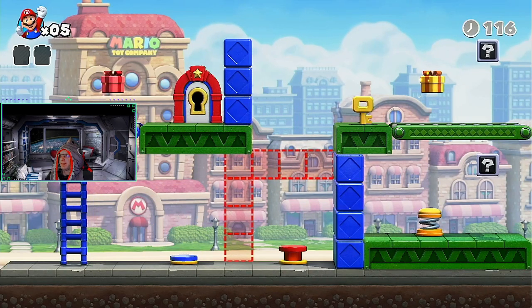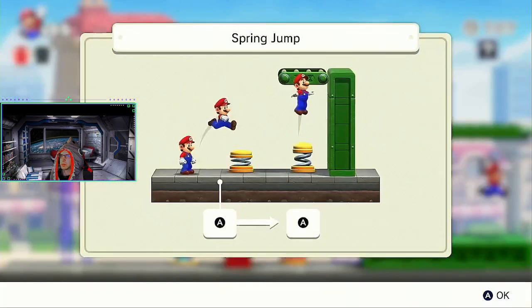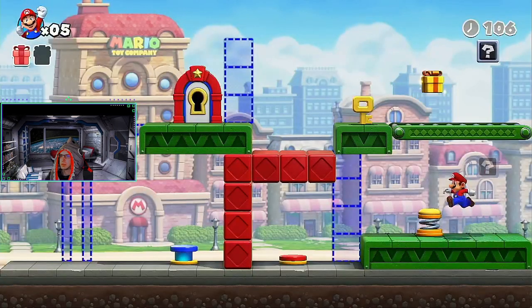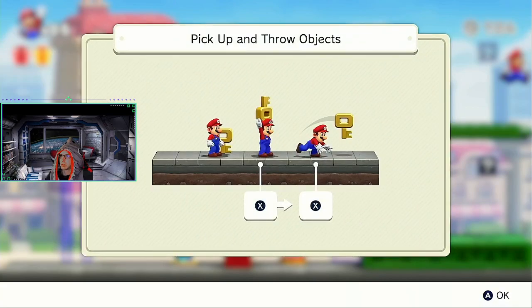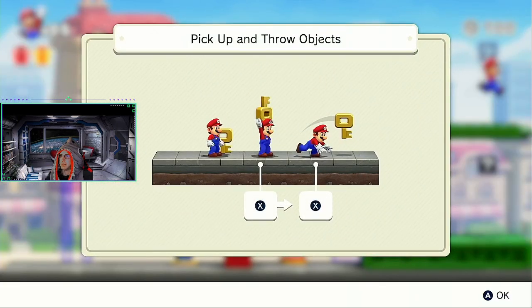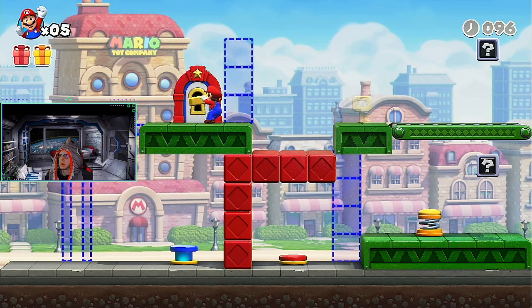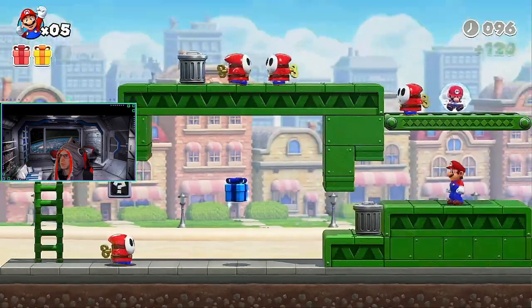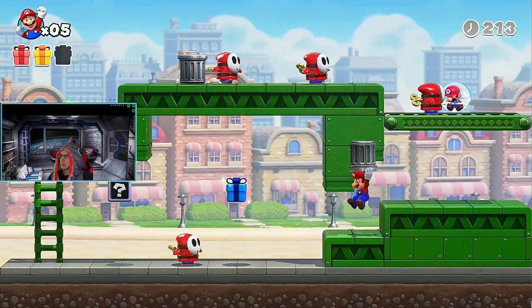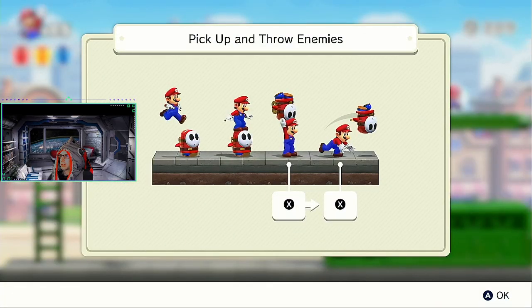Yeah, I never played the original on Game Boy Advance, but here we go. Spring jump. It goes for the object. Don't want to waste time. Okay, X. And they locked it next door. There we go. See, I can throw him.